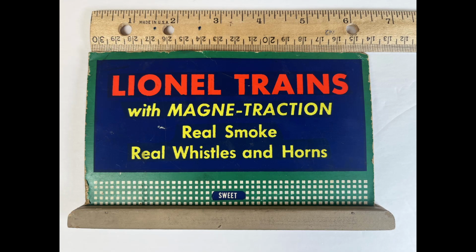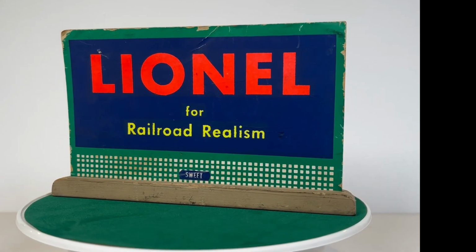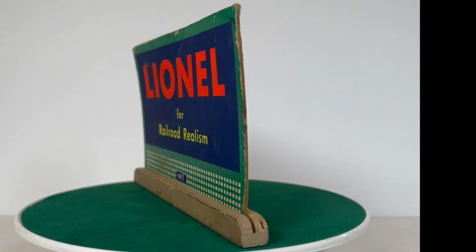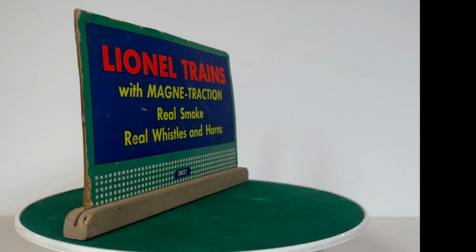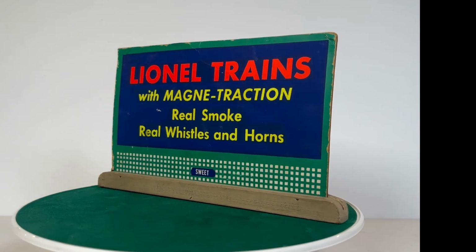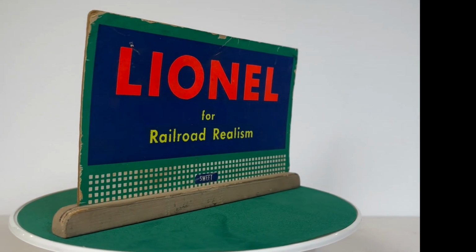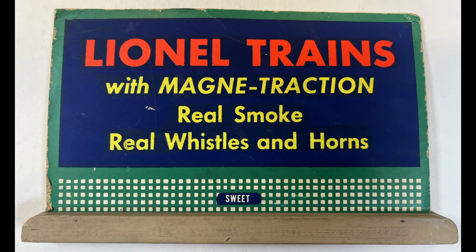The billboards measure 6.5 inches wide and 4 inches tall, much larger than the smaller boards that would fit in the frames. Sometimes these billboards will show up without the bases. Check to make sure that they were not cut, since they were glued into the wood bases originally. The boards are double-sided. They have bold colors, with the lettering typically very bright or neon in presentation.